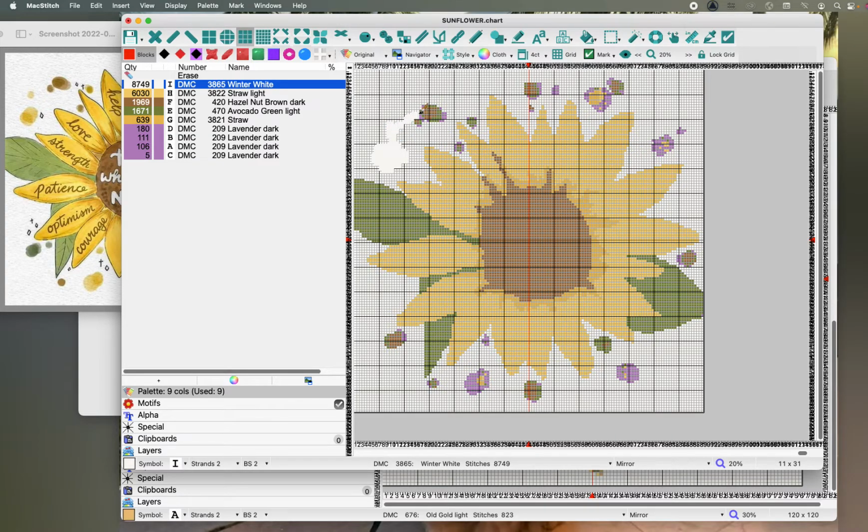So I'm not erasing them, I'm coloring them white because the background is already white. And so what I can do then is, when I want to change the background, I can change it all as one instead of these little pieces.